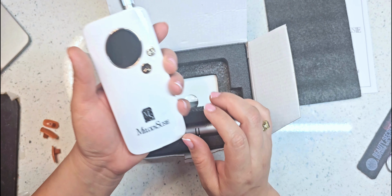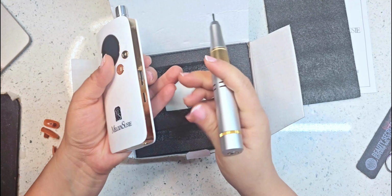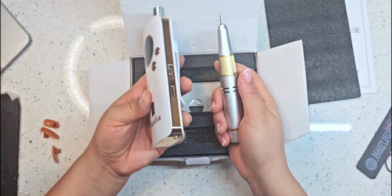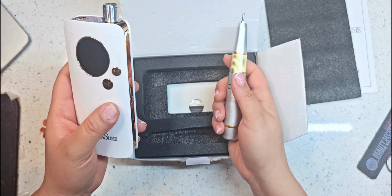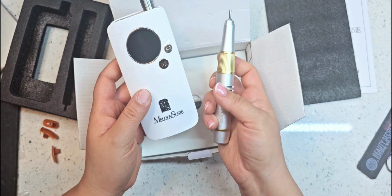This is the machine where the power is in. This is the handpiece. This really reminds me of my Koopa drill that I had that I broke one day and I dropped it. So just try not to drop your stuff, you guys. But so far, this is really nice.